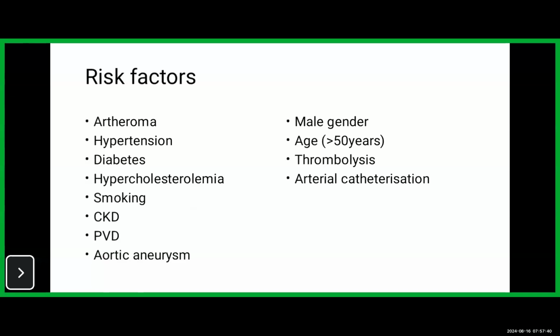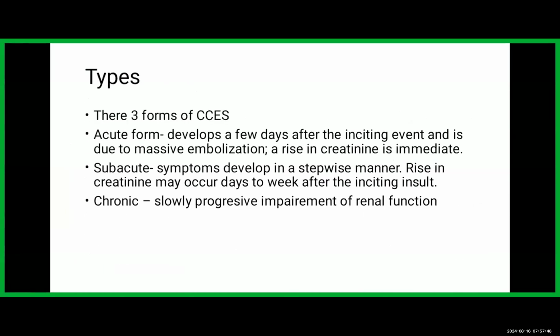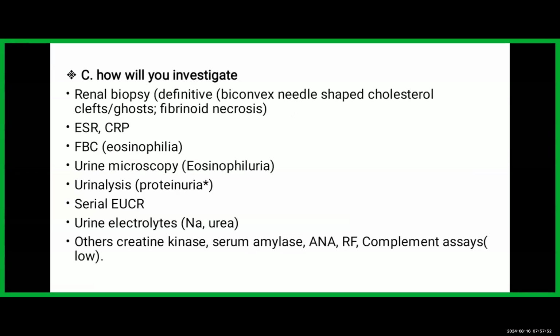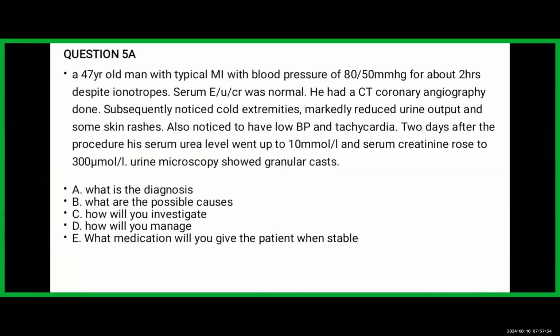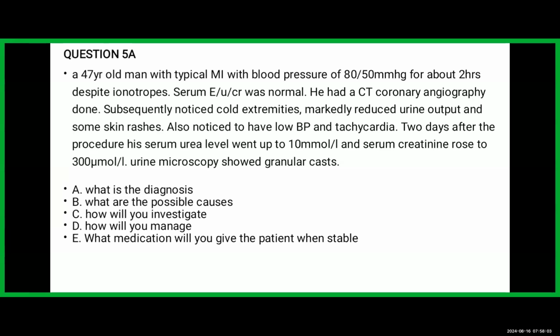Please, I didn't quite get you right. So what do you think is the diagnosis? Is it contrast-induced nephropathy or cholesterol embolization? Cholesterol embolism, because he had deterioration of his renal function, his creatinine and urea. Following a vascular intervention, he had this deterioration, and also he had a rash, which is possibly livedo reticularis.